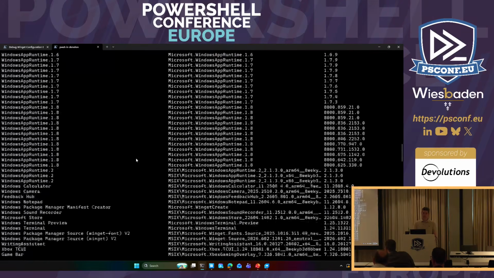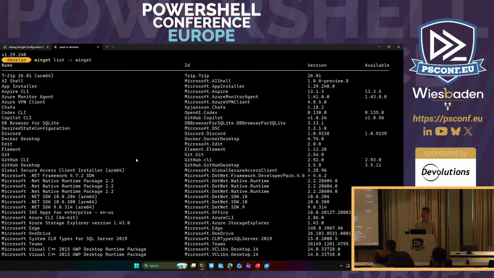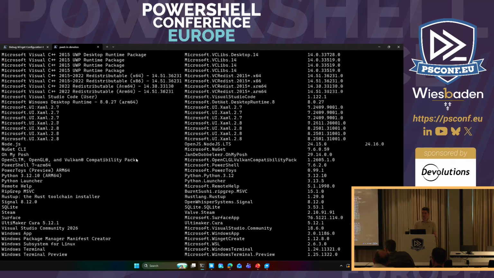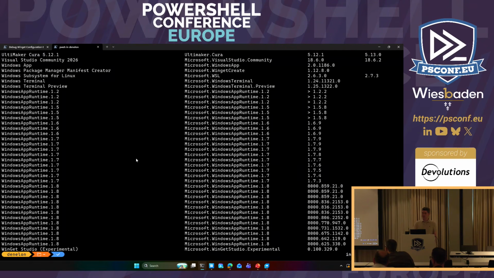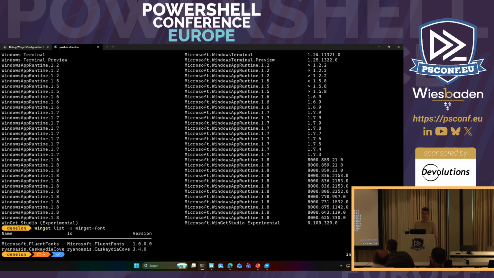If I go down below where I've got the current version, you'll notice things are now in alphabetical order, and they're filtered to what's in the Winget source. So now if I do the font filtering, it will only show me things that are installed from the font source. You can see that I've got the 2 fonts that are in there now.